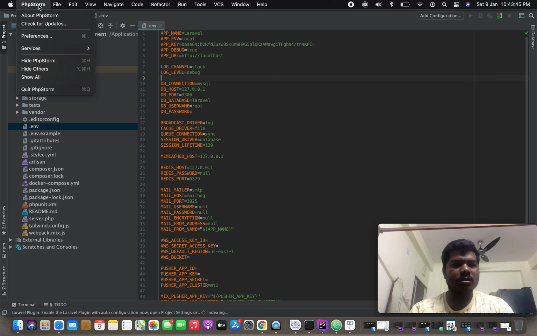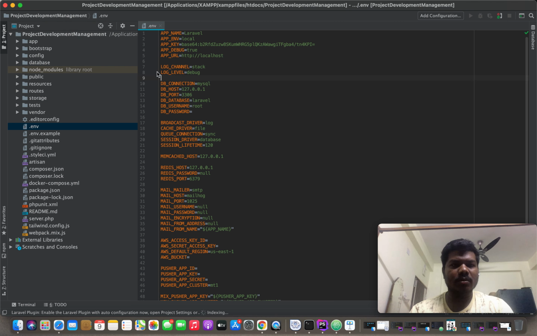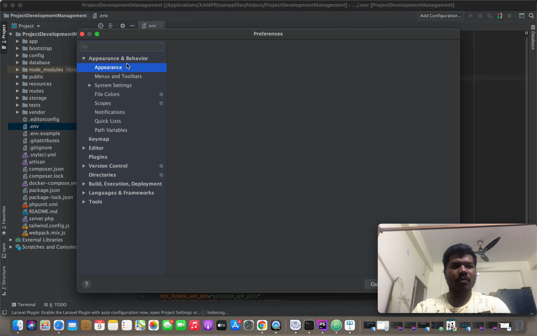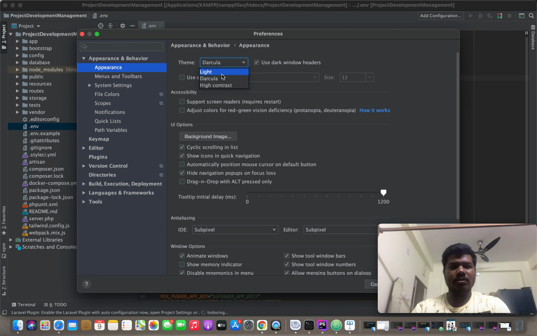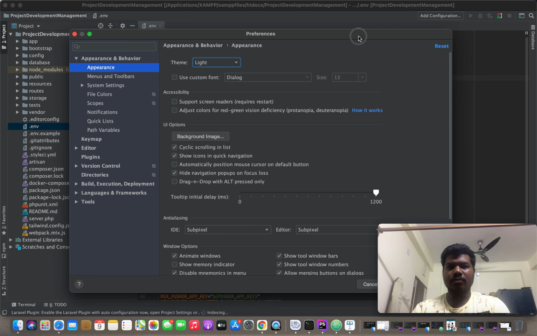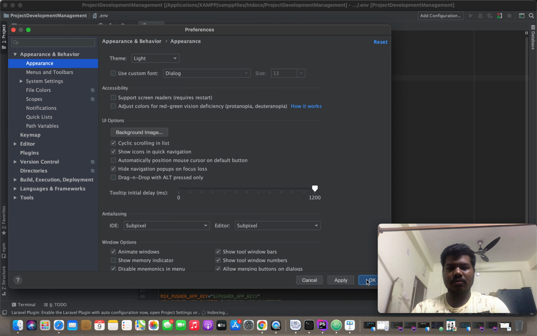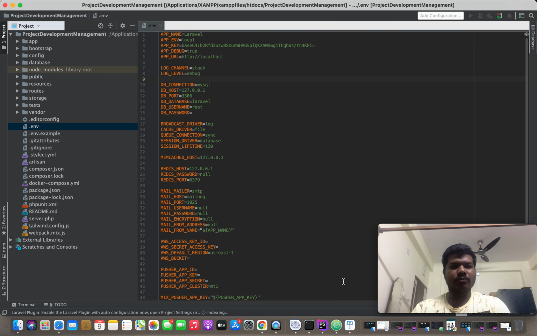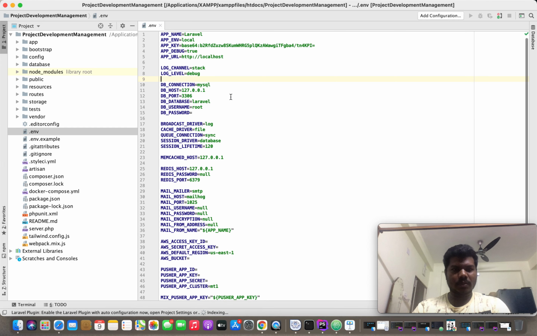Okay, let's change the preference. Appearance light. Okay, now it's visible. Then we have to give the app name.